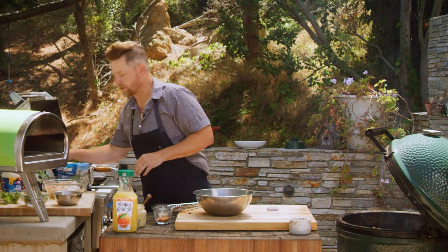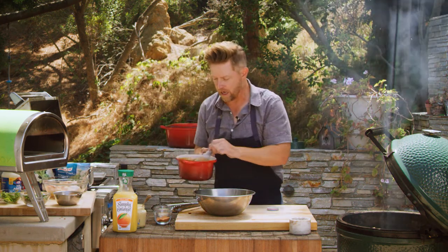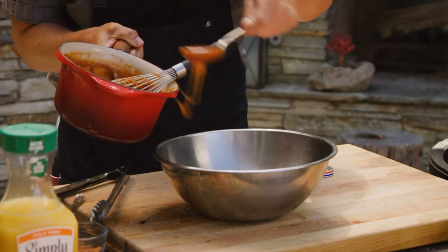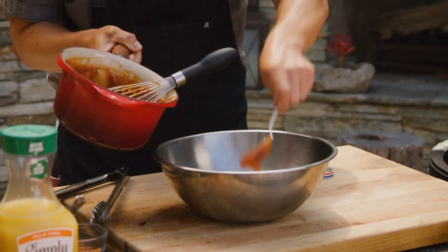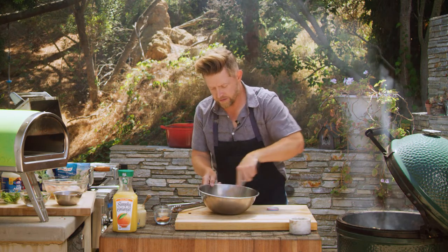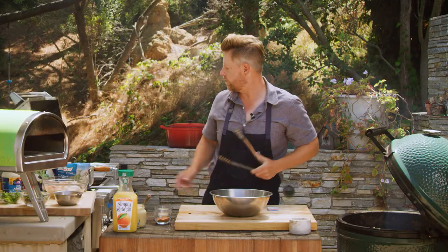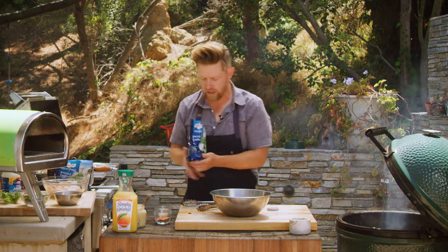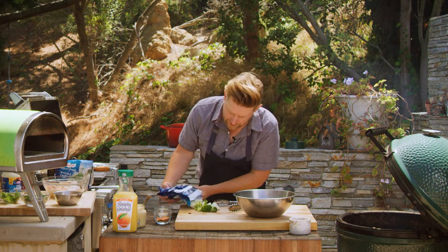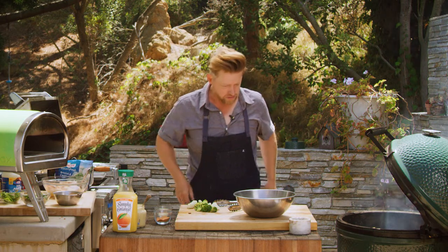So we've got our steamed broccoli, we're going to work that into the sauce. And then I'm going to add a little bit of our General Tso's sauce — a little bit of soy, some chili — and this is going to be our epic wing sauce. Mix it up a little bit: the Dijon, the General Tso's or whatever flavor sauce you want. We'll toss that with our chicken wings — chicken wings and broccoli works for me.